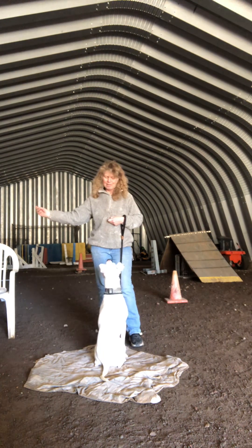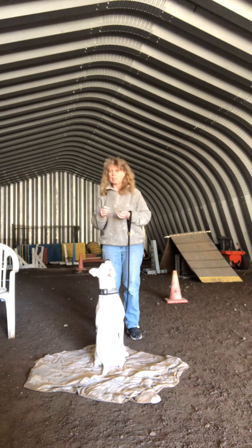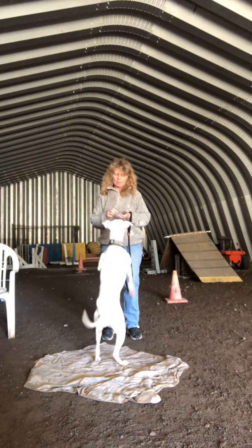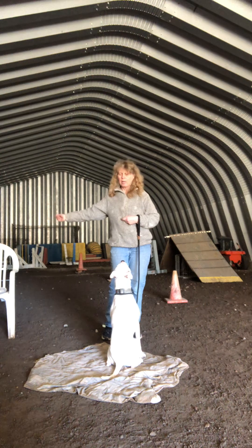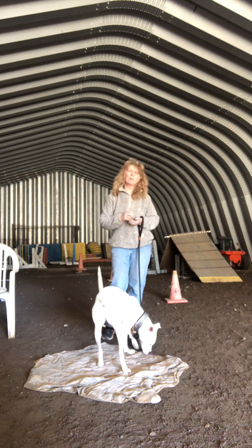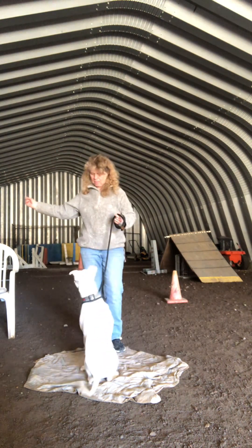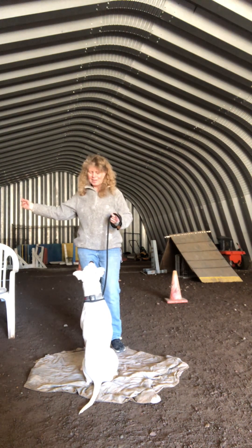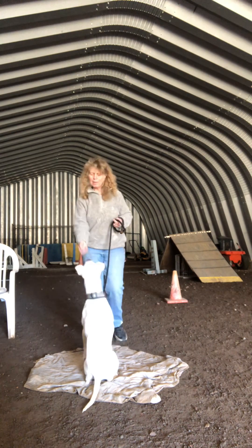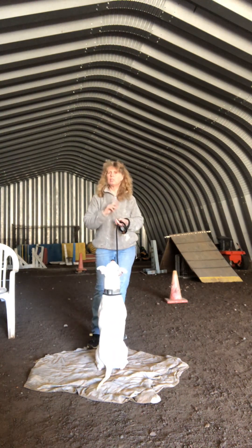The third stage - this might be a bit too soon, but once she's got the idea that I'm the one giving the treat when she looks at me, I can give it a name. I hold my hand out and say 'watch me'. So the keyword is 'watch me'. The word 'okay' gives her permission to take the food from my hand - if she doesn't hear that word, she should not take it, and should not release from any command until she hears it.